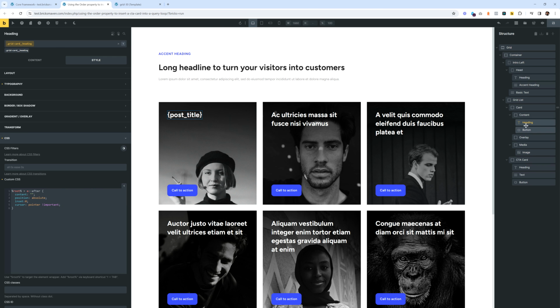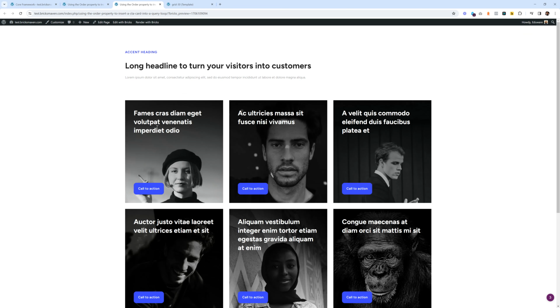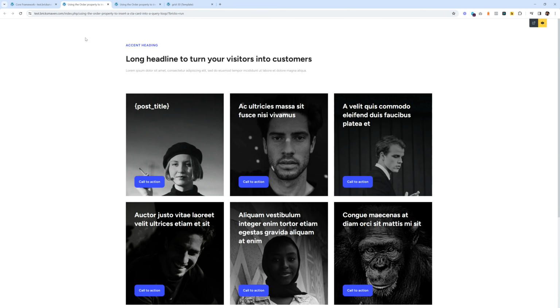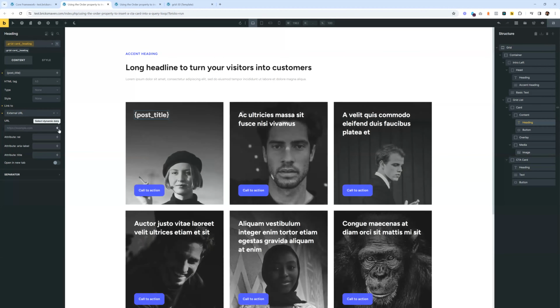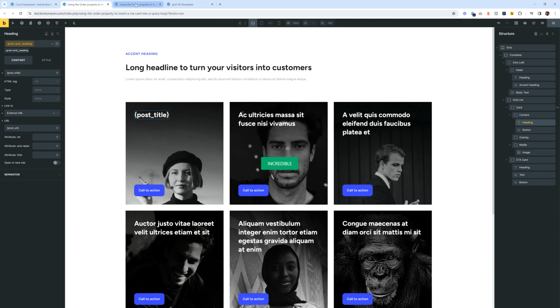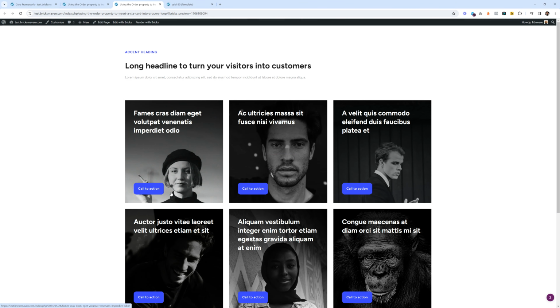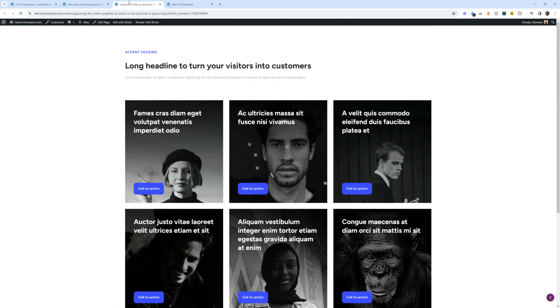And I forgot to add, let me try something. It seems that if you add a post title, you just post it, it doesn't make it a link. Good to know. So we must add a link to it. So this should be the post link, and let's save that. And as you can see, our whole card is now clickable. You can click on the whole card.